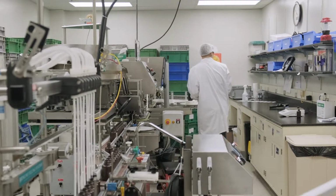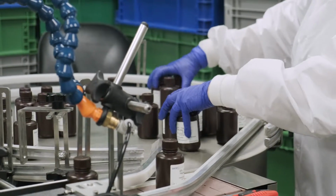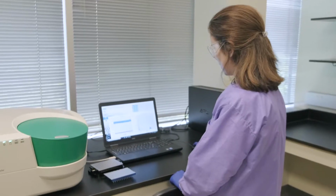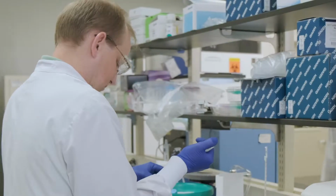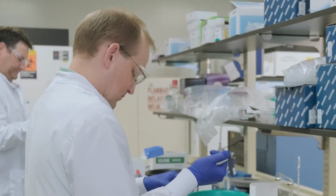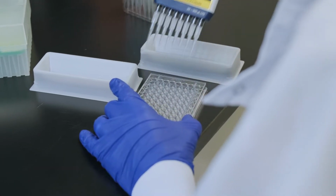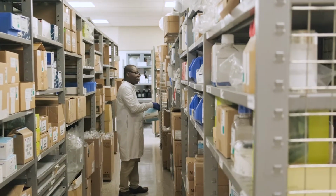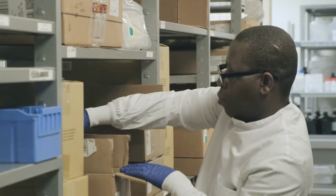Located in a major biotech hub, our world-class R&D team develops cutting-edge solutions for the most pressing IVD assay development, validation, and quality control challenges. Collaborating with our manufacturing team to provide the utmost quality at every step, we quickly deliver both custom and off-the-shelf products to customers around the globe.